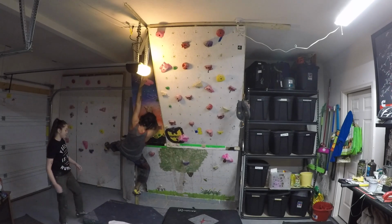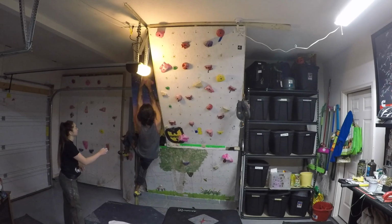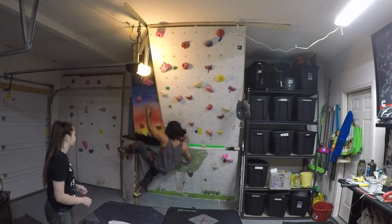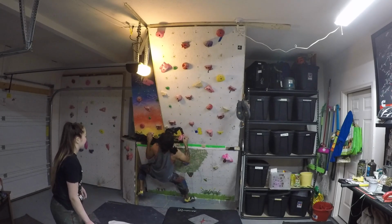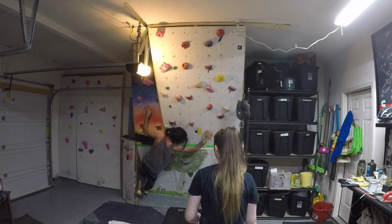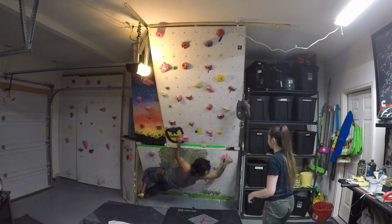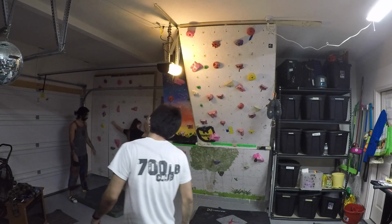One thing that I very highly suggest, as well as just getting really nice holds, is building different angles on your wall. That's going to keep your body from getting bored and working the same angle over and over again. So that's something that I very highly suggest, as well as making it pretty big. Those shelves that you see on the right of the wall there, we're actually building a shed in the backyard right now, so we can move those out into the shed and give us some more climbing, just to keep everything interesting, keep things entertaining.